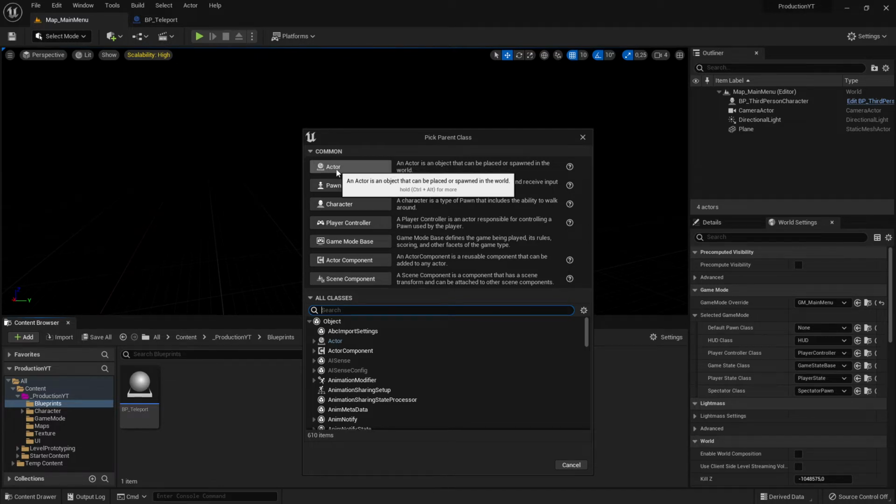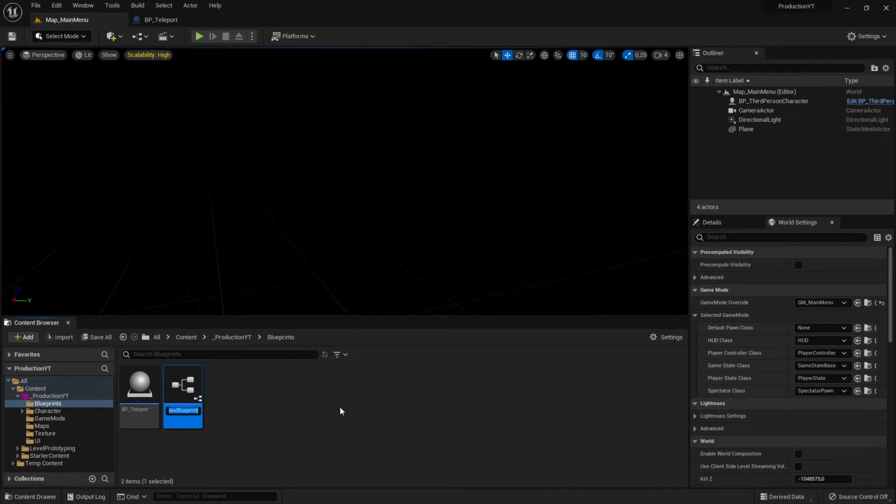Why do we need this actor? The actor has a very special function which we want to use, and most blueprints have it too, I think. But here it says an actor is an object that can be placed or spawned. And here, spawned. This is the thing that we want. Most of the time we will not want to manually place all things in the scene with our drag and drop system. We want to spawn it, so that the game starts and then it spawns it automatically when we want it. That we have to code. Okay, that was the info.